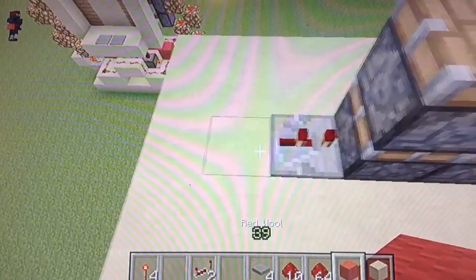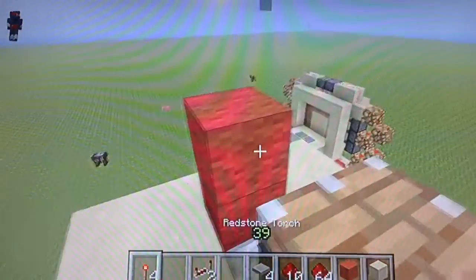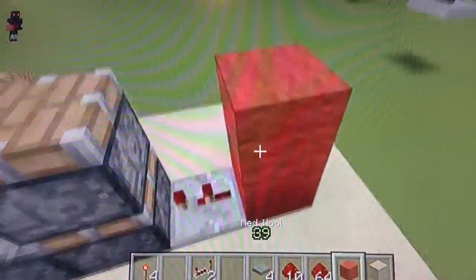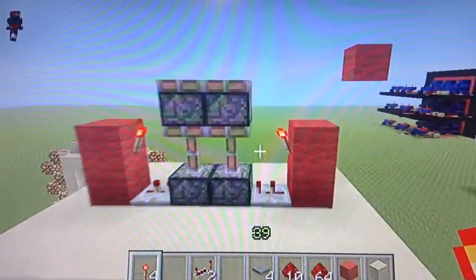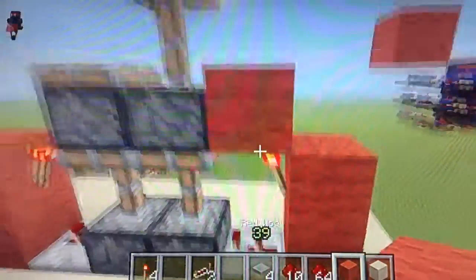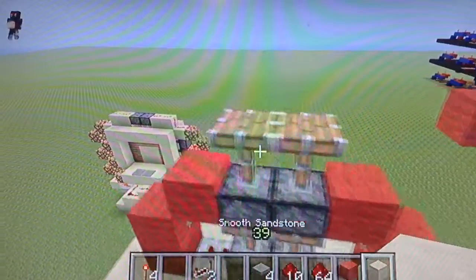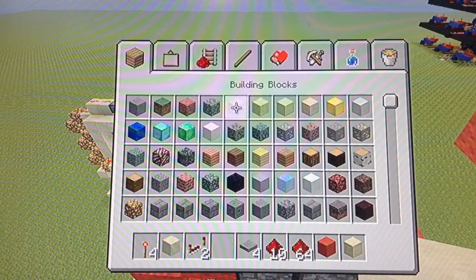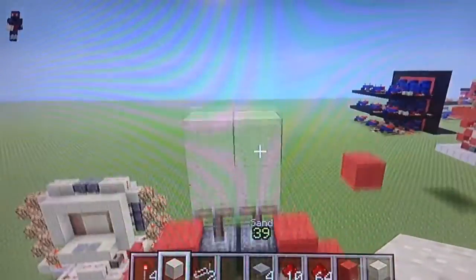And you want to go behind the piston, put 2 blocks up, and then a redstone torch. The bottom piston should extend 2 blocks up, and a block. Then you want to put a block on top, and then you want to put that in sand. Oh yeah, guys, then you need 4 sand blocks.